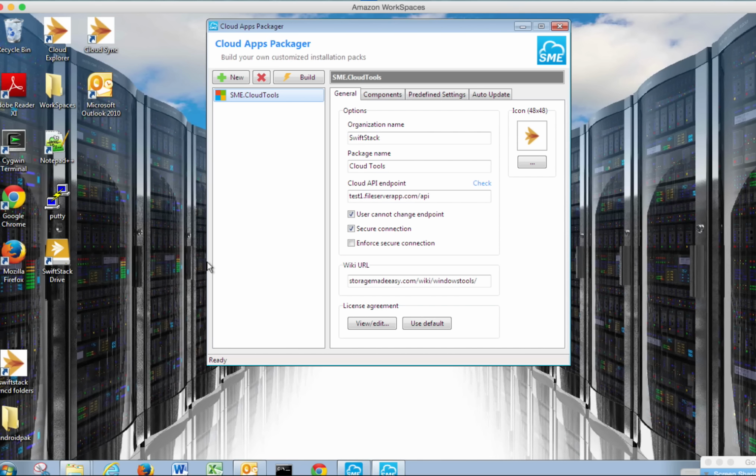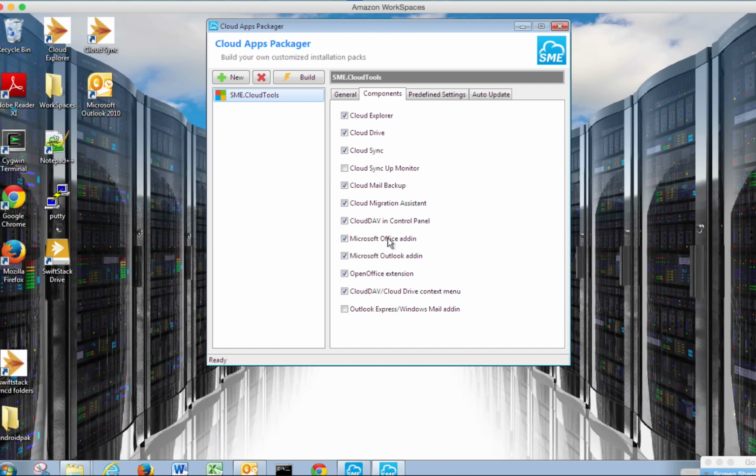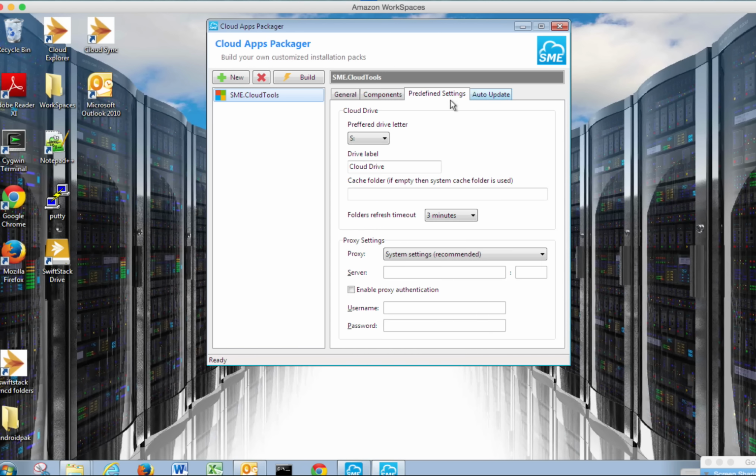The packager, the best way to think about it is like a pre-compiler. It allows you to change things around each of the tools. In this case, it's Windows. And when you change things, you can select how you want to deploy it. So you might not want to give all users access to the tools, or you might want to give different departments different access because some might be power users and some might not be. And you can control all that directly from here in the Cloud Packager and create your own branded version of the tools. And once you've created it, you get something like this, which we've done for SwiftStack.